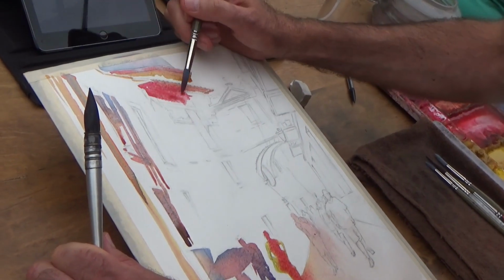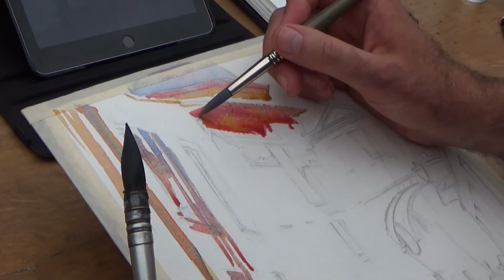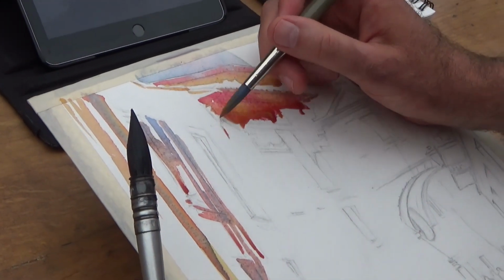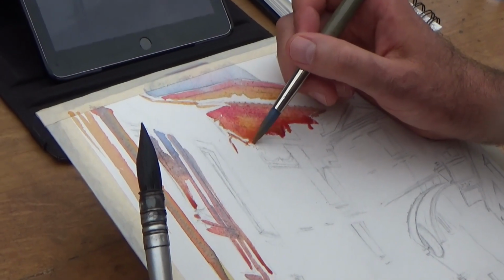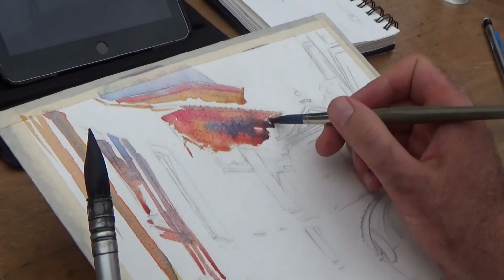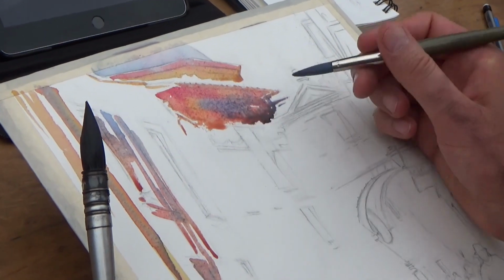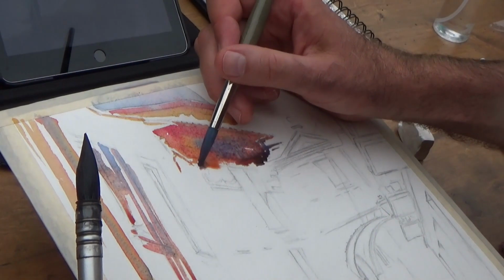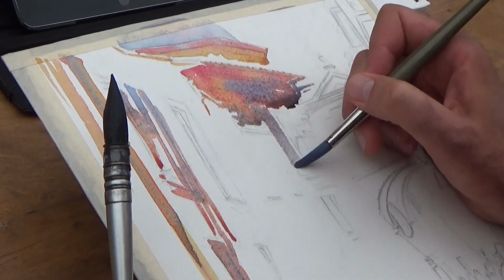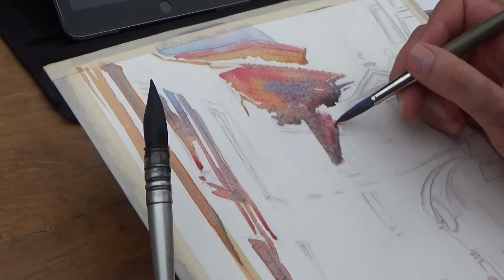This is all in shadow. So this is where it's fun. So drop in a bunch of colors. Let's see. Okay. Let's see. It goes down like this. Connects to this. Shadow goes like that. Once it starts getting muddy, I clean my brush, add some fresh color.